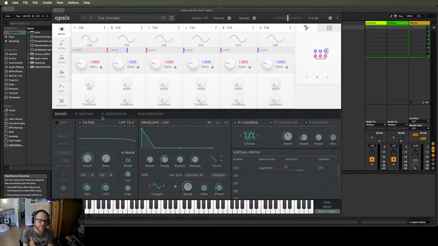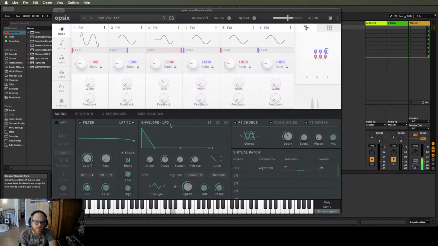It also has this width feature, which lets you essentially change the width of your sine waves. Here, I'll do it on one that's actually not sounding, but you can just see it essentially makes, let me turn this down, it real skinny, right? So it's like pulse width for sine waves. Oh, it's still doing that weird thing. I gotta turn this off. Off. Okay.